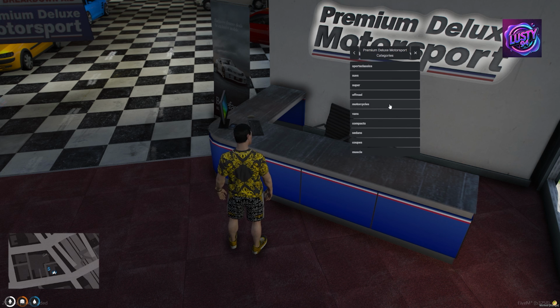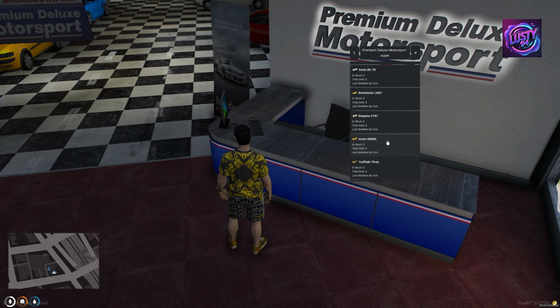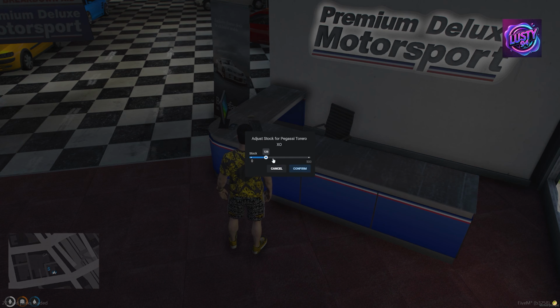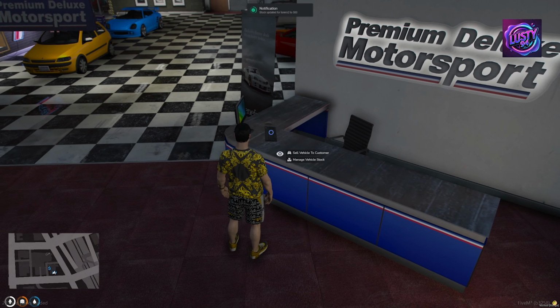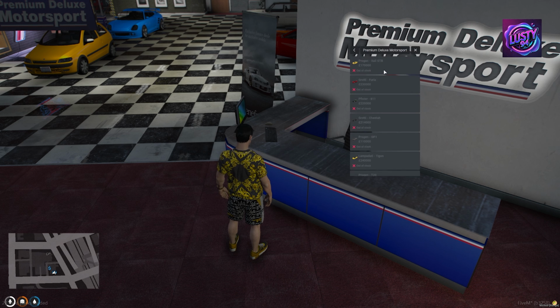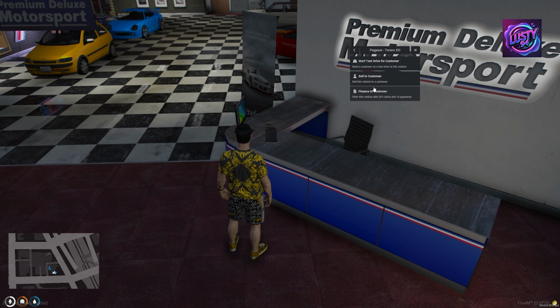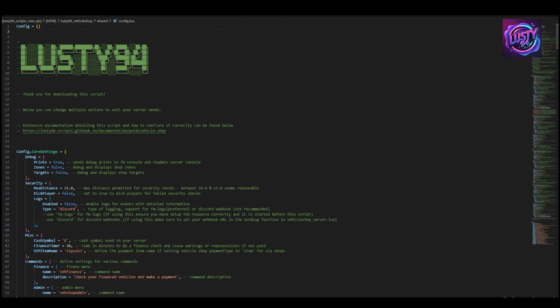Managing stock levels, again, these are the categories that are defined for that store in the config file. Clicking on a category lists all of the vehicles that are in that category with the amount that you currently have in stock at this shop, the total sold, and if it has been recently modified by another admin. Clicking that gives you the option to adjust stock up to a configurable amount. Confirming does so, immediately updates your stock levels, and this is then reflected in your stock menu, which you can then sell to customers, finance, or test drive.